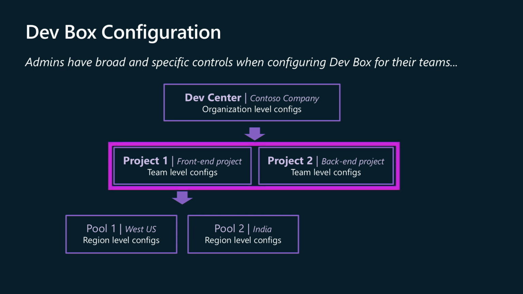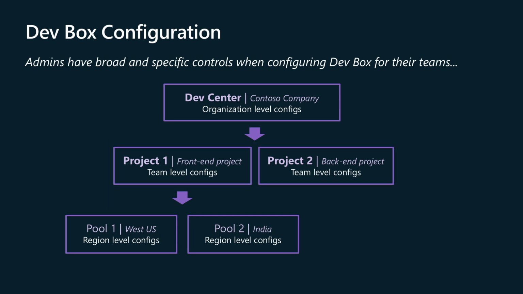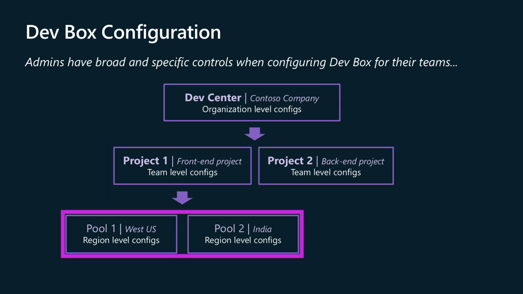Next up, we have projects, which are generally used to segment out configurations on a per team basis. For example, the Dev Center admin has controls over which users are granted admin privileges to specific projects. These admins, or the project admins, are generally leads within your team. Lastly, we have pool resources, which is where a project admin can specify networking policies and image configurations that make sense for their team. This can vary broadly from team to team, depending on factors like team location, security requirements, and other granular VM customizations.